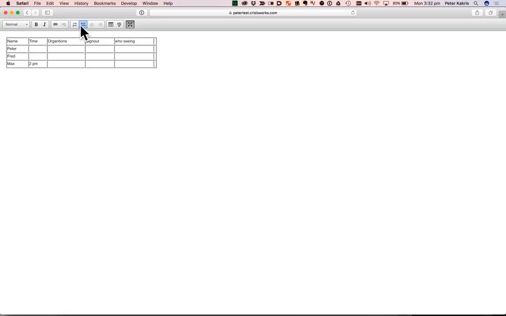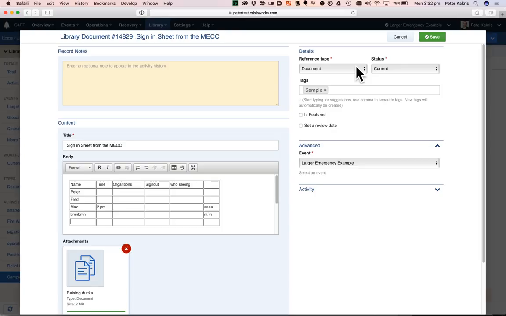We can work with bullets, etc., points, and the tables will automatically increase as we go. And here is where we have also the other different document types, where we can go for a geospatial feature or a meeting. We'll look at that in just a moment.